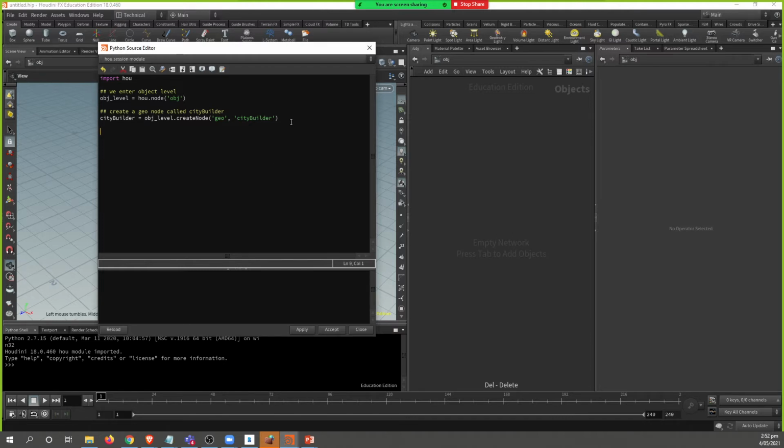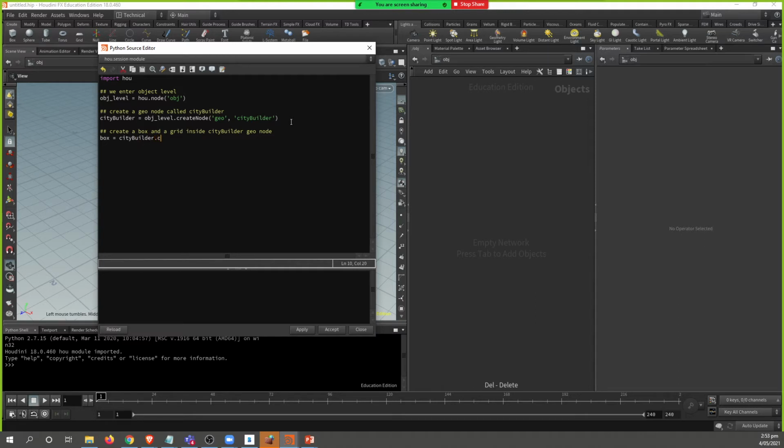So now you want to create a box and a grid in it, right? Let's do that pretty much the same. I'm going to create a box and a grid inside the city builder geo node. How do we do that? A box that you want to generate is inside city builder.